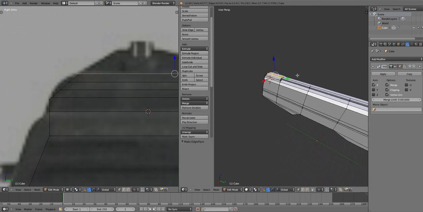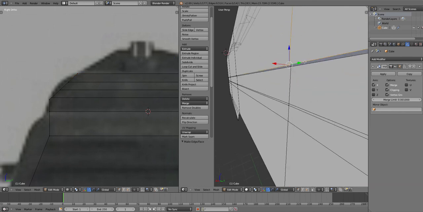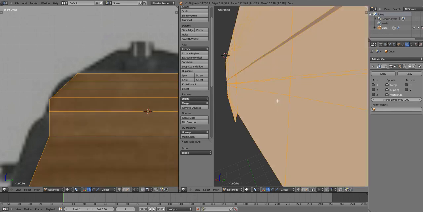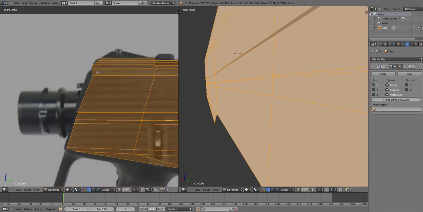and now I'm gonna check for doubles, which are basically when you have maybe one vertex, whatever it's called, vertex. I just realized that I've been calling it versity. Okay, anyway, so a double is when you have one of these, and then you have two of them, which could get really messy, so just press A, remove doubles, and I have no doubles, which is good. There we go.